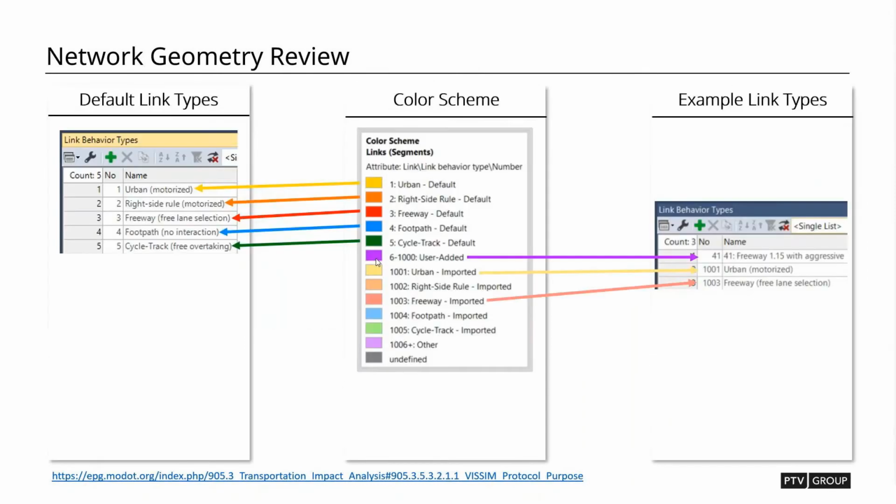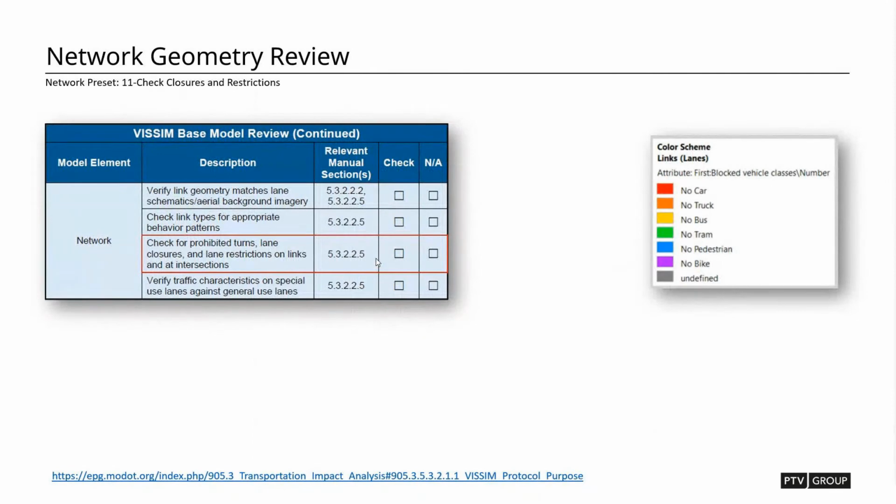So we'll be looking at the facility types. Then we'll also be looking at if there are any lanes specifically that are blocked to certain vehicles, right? So maybe you have a bike lane that is blocked to cars, or maybe you have an HOV lane that is blocked to trucks or something like that. Or maybe you have a transit, bus rapid transit that's blocked to everything except for buses or something like that. So you're going to be looking for those types of lane turns as well.